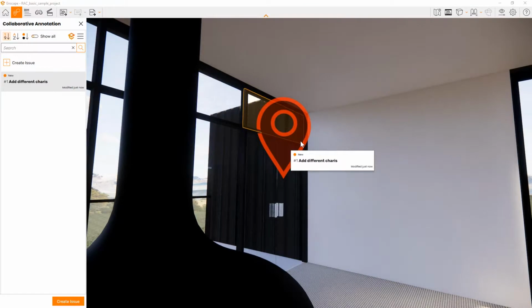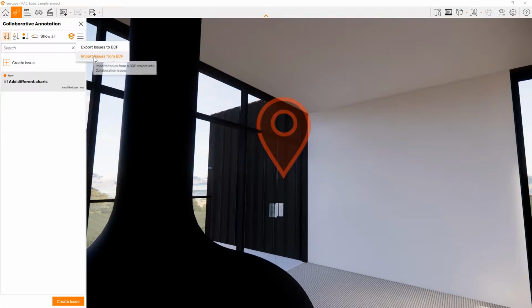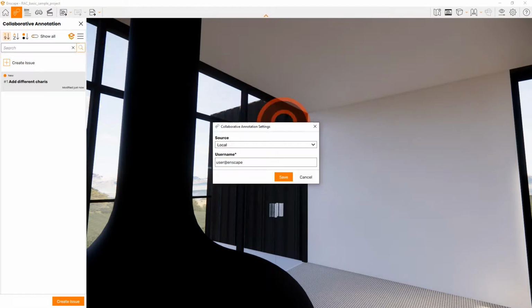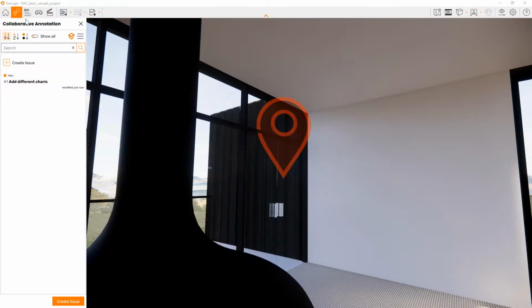Now if I hit save, if I'm working on a local model, this is where all these issues that I've created will save to the local model. So the next user that is working on the model can load it up and see the issues I've created, or I can even export these as a BCF file. I can pass those off to the other designer. They can be working on it as well and see all those issues, and we can collaborate together. Or if you're using BIM Track, there is an option here to sync your issues to BIM Track and be able to view them all and make adjustments accordingly via BIM Track.